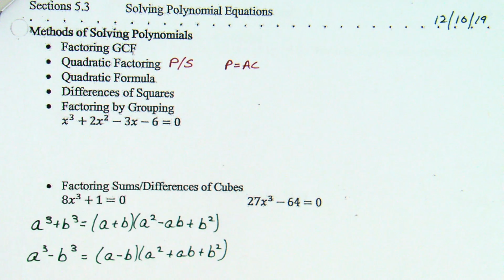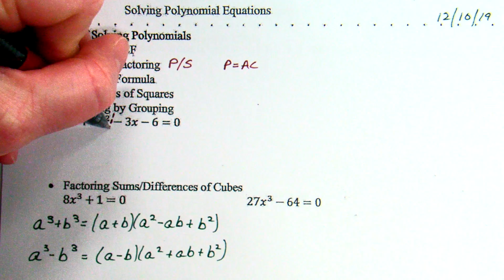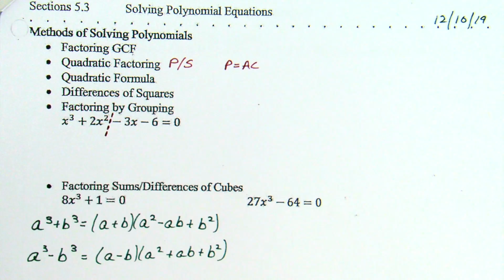Okay? So, example. Factoring by grouping. There are 4 terms. How do I often have you guys factor, for instance, in the AC method when there are 4 terms? What do I have you do? Split it in half. Okay, so when you see factoring by grouping, I just kind of want to review this because you will see some factoring by grouping in the homework. Split it in half after the second term.